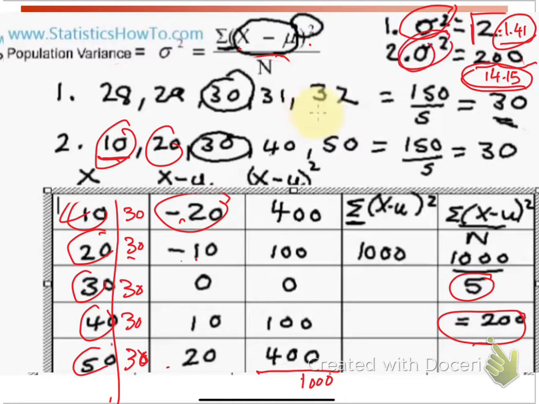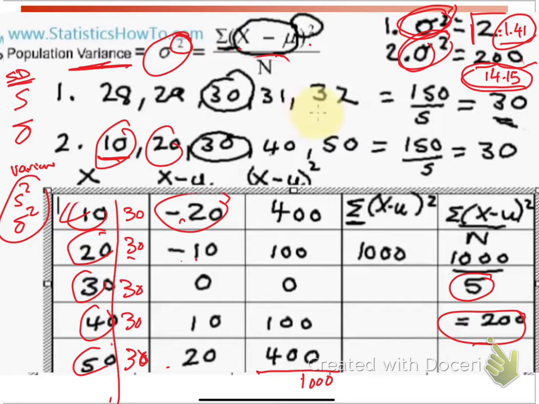So sigma could be the standard deviation or could be the variance. But variance is always sigma square or S square. If you are talking about the sample, it will be S square. If you are talking about the population, it will be sigma square. This is for the variance. So variance is always squared. But standard deviation is S or sigma only, not square. This is the standard deviation. But variance is S square or sigma square. Okay, just keep in mind. I will remind you in the next slide about it.